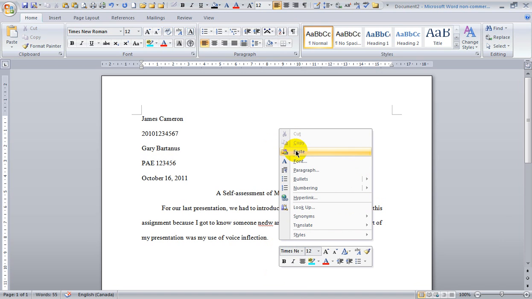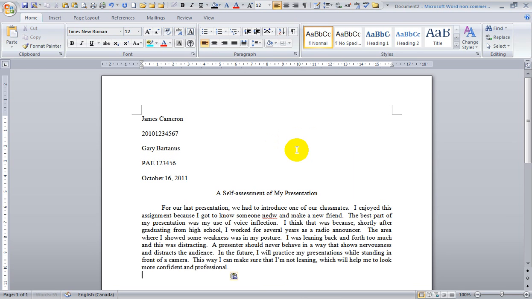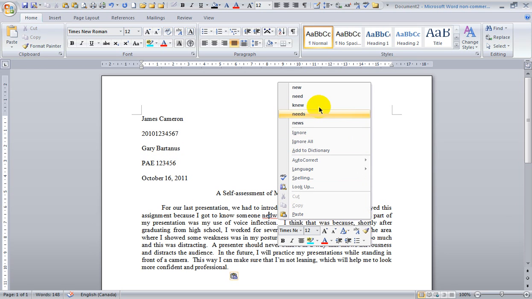I had actually copied it into memory a second ago, and we'll just paste it. Oh, and we have a mess, but that's all right, we'll fix it. This actually picked up the whole paragraph, and it pasted from where I left off, which was after the word inflection. But we have a spelling mistake right here that needs to be fixed, so let's do that now by using the spell checker.